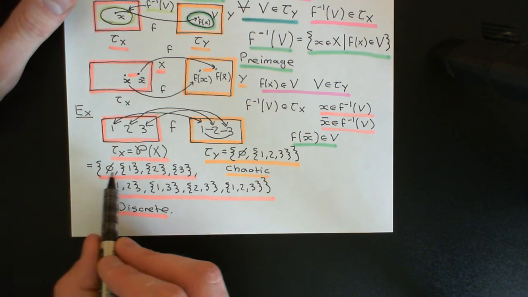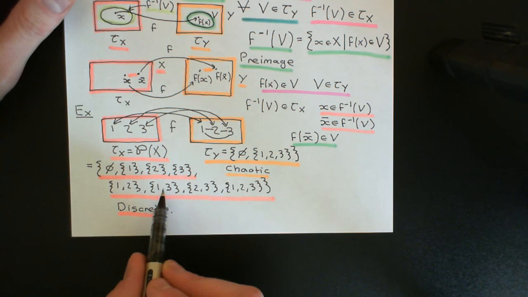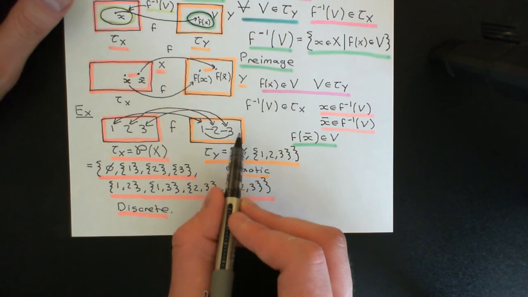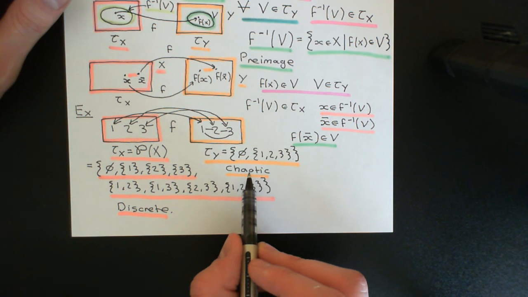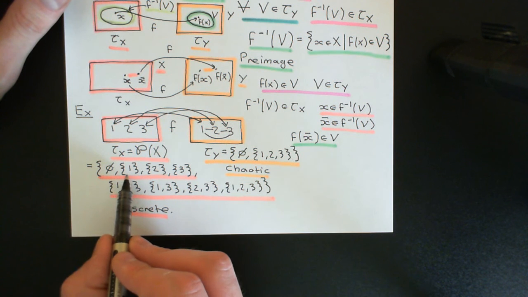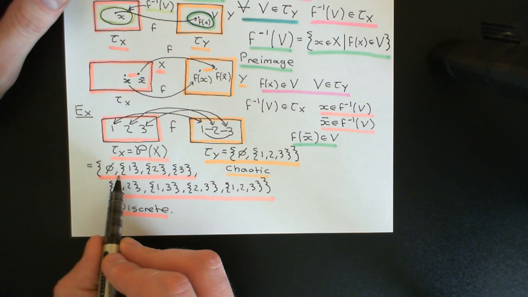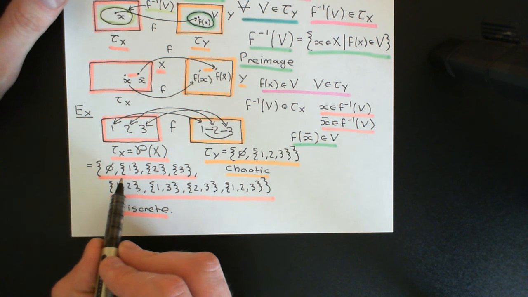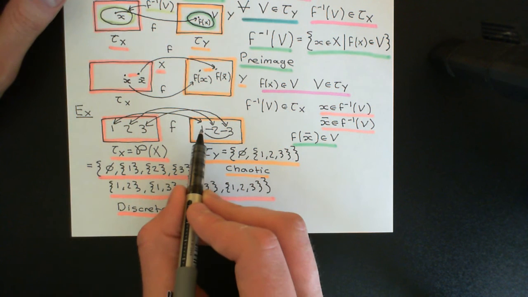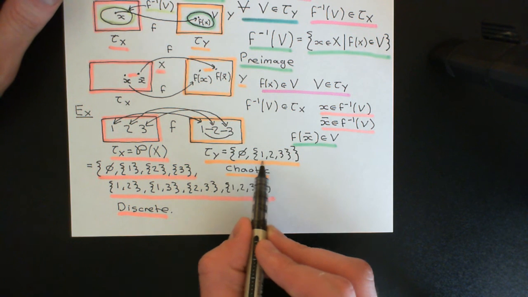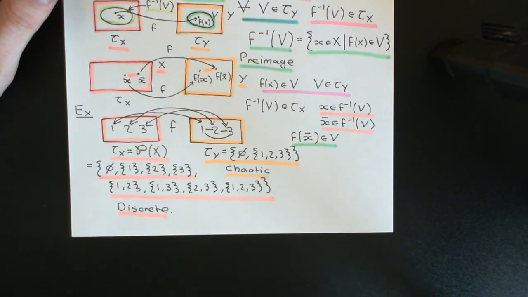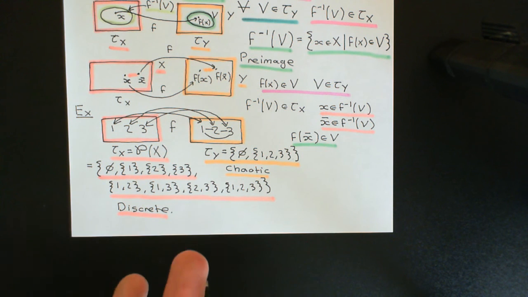Well, quite simply, we have to check all of these open sets. We have to check their inverse images in the Y topological space here, and make sure that they are open sets. Well, quite simply, let's take one that spells catastrophe here. Let's take the set that just contains 1 here. And of course the inverse image of 1 is just going to be 1, and that set is not an open set in the topology on Y. So indeed, already we have disproven that the inverse function is going to be continuous.